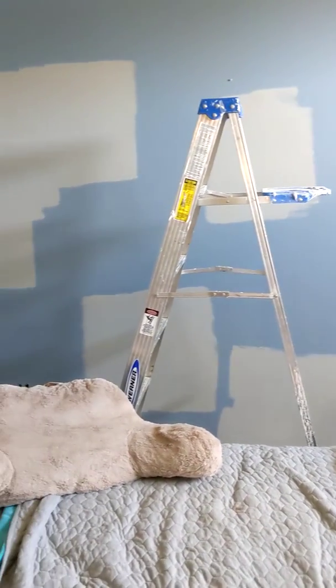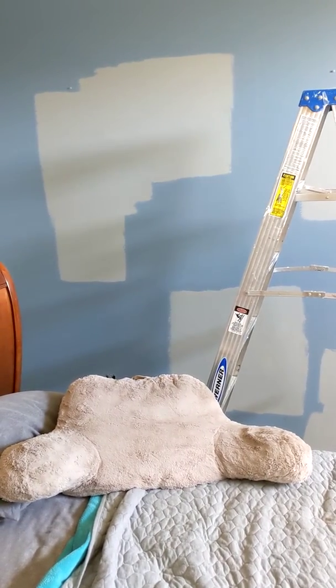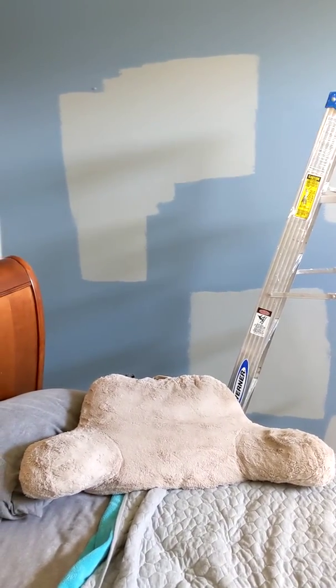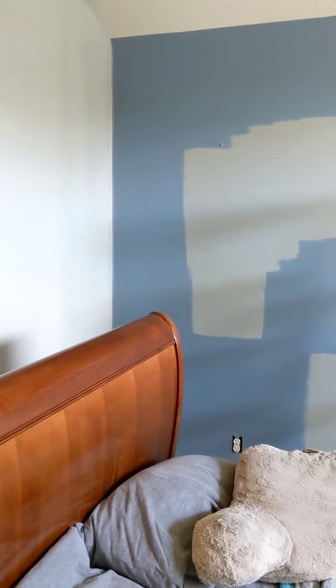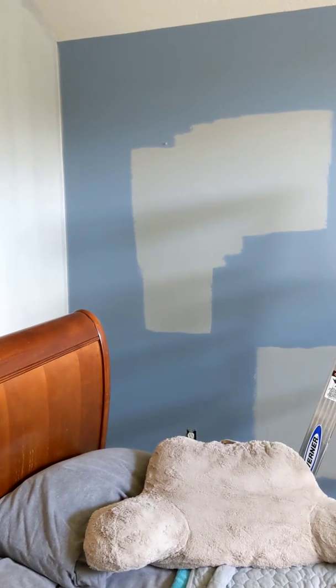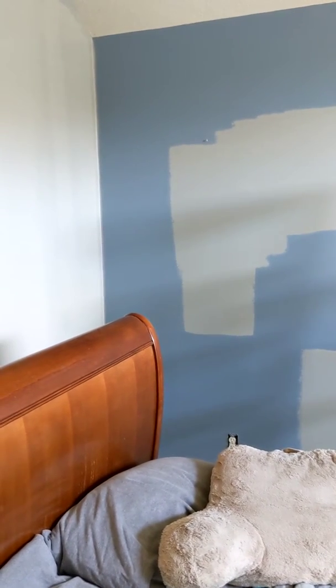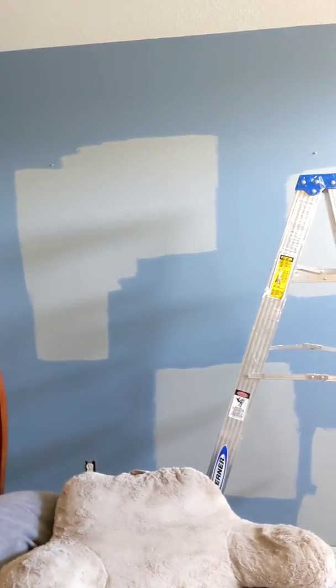I think I would start by saying don't be in a hurry. When you rush things, they don't turn out real well. So the key to good paint is the prep of the walls or the surface of whatever you're going to be painting. The painting is about 5%, where the prep of the wall or the surface is about 95% of the job. That's why you see these spots on the walls.